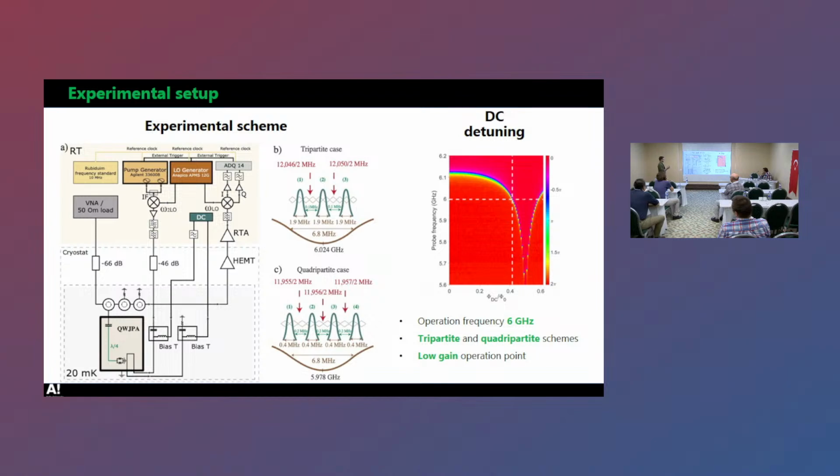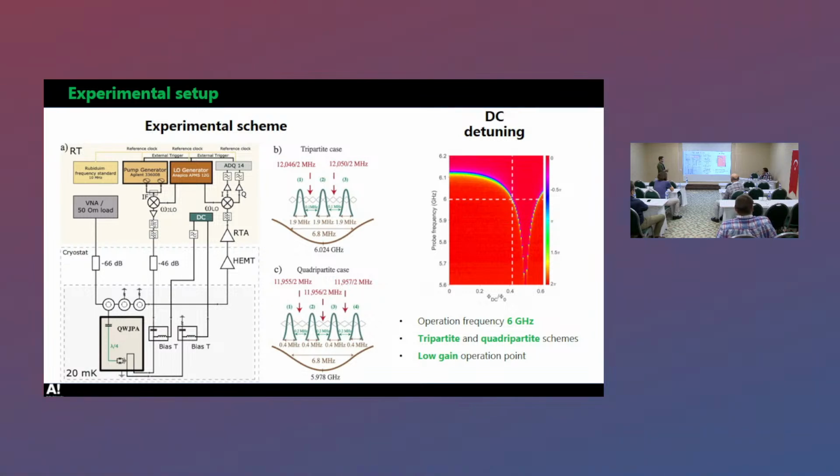So here the goal is, of course, to analyze the quantum state. And of course, multipartite entanglement is quite a broad topic. So here we in particular focus on the tripartite and quadripartite cases. In the tripartite case, we applied 2 pump tones, and then we specified 3 spectral modes that will be analyzed for entanglement. And in quadripartite, we applied 3 pump tones and then analyzed the modes.